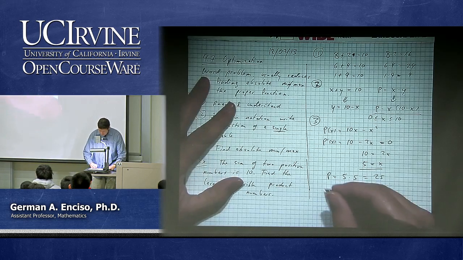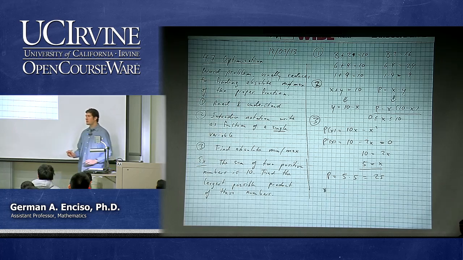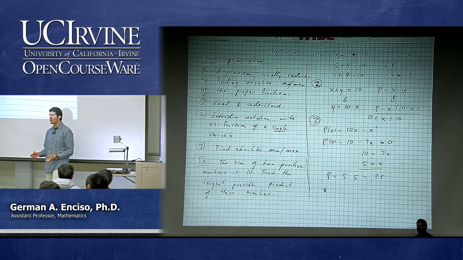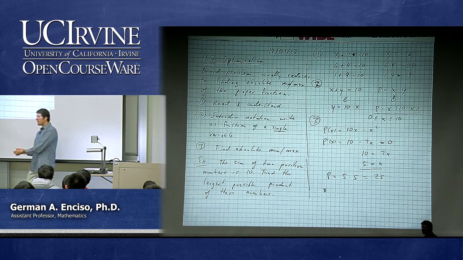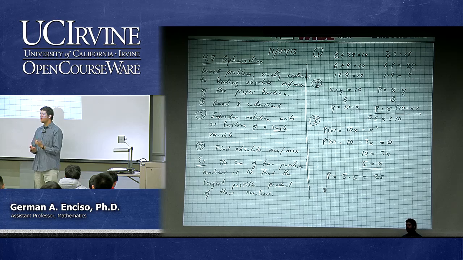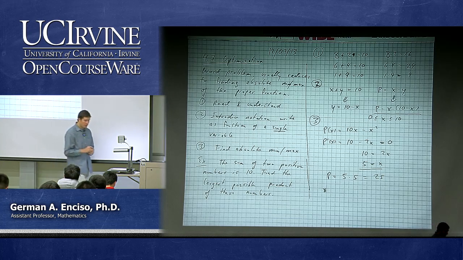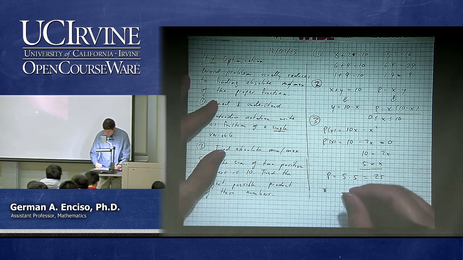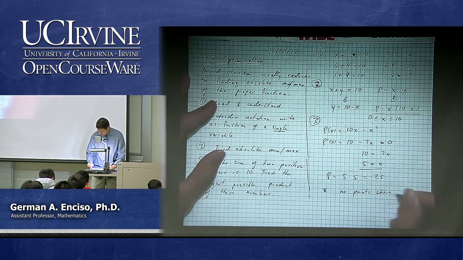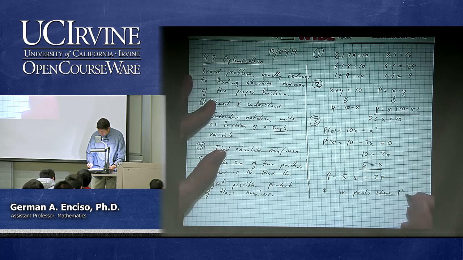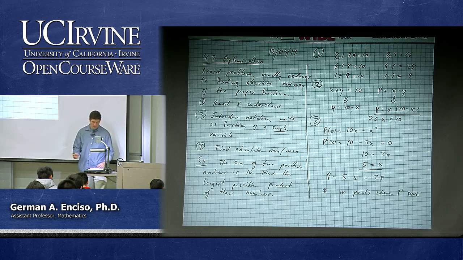Well, the fine point of this optimization or maximization algorithm is the critical points are points where the derivative is 0 or the function is not differentiable. Are there any points in this parabola where the function is not differentiable? No, right? Perfectly smooth function. No point where p prime does not exist. So I don't need to worry about those points.